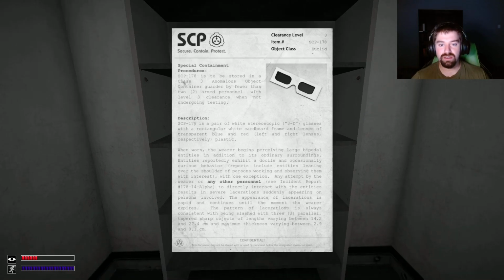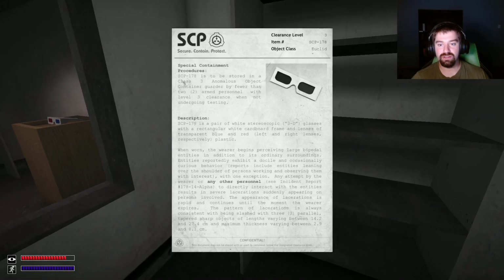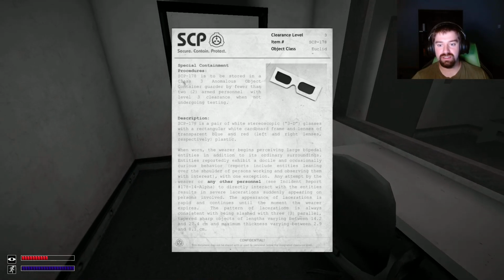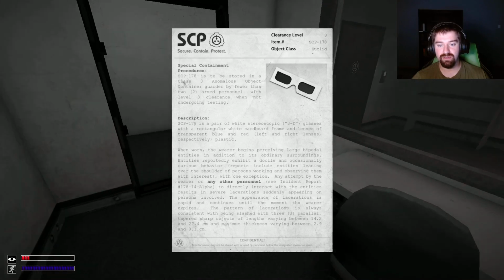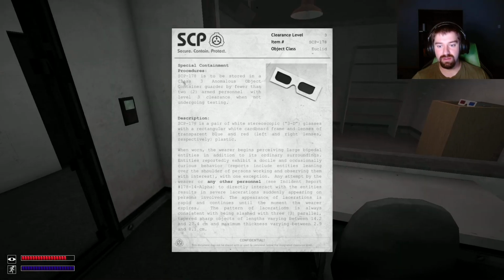SCP-178 is a pair of white 3D glasses with a rectangular white cardboard frame and lens of transparent blue and red plastic, left and right lenses respectively. When worn, the wearer begins perceiving large bipedal entities in addition to its ordinary surroundings. Entities reportedly exhibit a docile and occasionally curious behavior. With one exception, any attempt by wearer or any other personnel to directly interact with the entities results in severe lacerations suddenly appearing on the persons involved. The appearance of lacerations is rapid and continues until the moment the wearer expires.